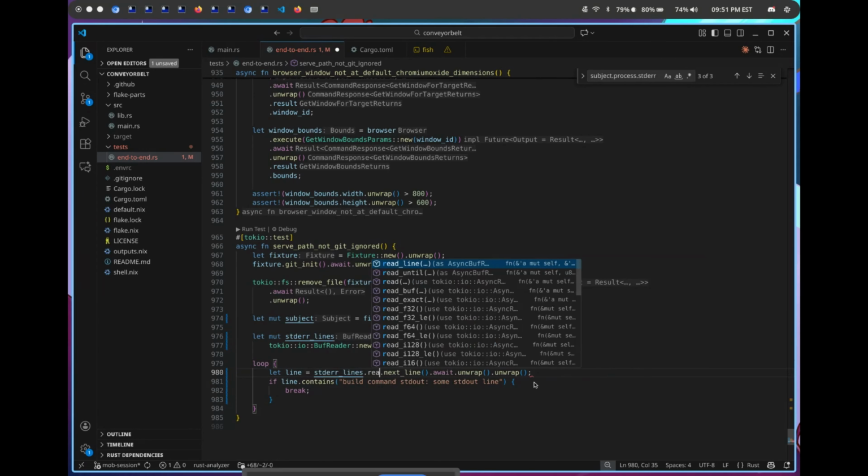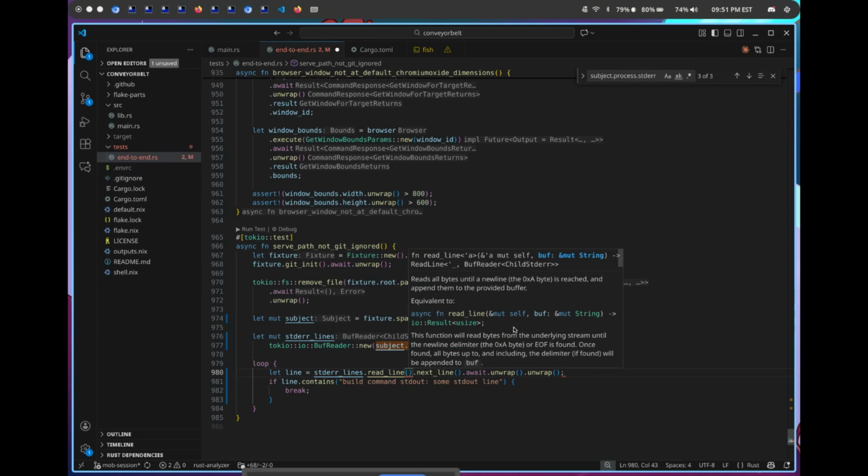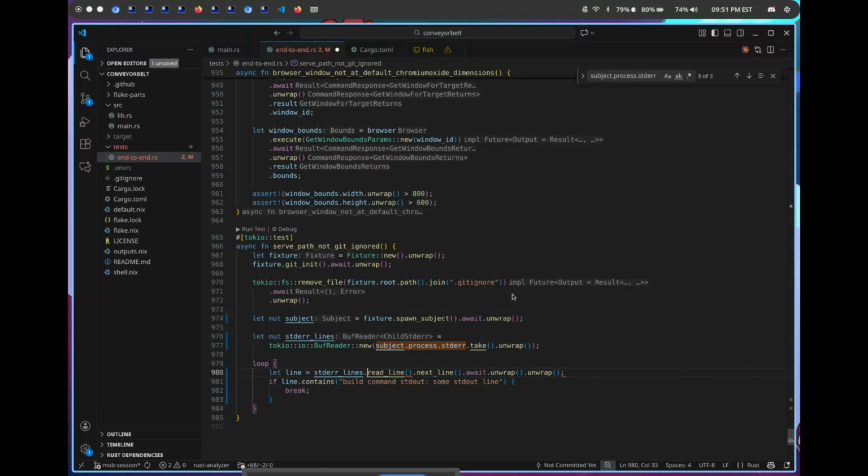What is it? It's probably going to be read line. Read line reads all bytes until a new line is reached and appends them to the provided buffer. Okay. In this case, line needs to be an empty string. I'm just wondering why we would choose this over next line. Either one's fine, I guess. It's like tomato, tomahto.